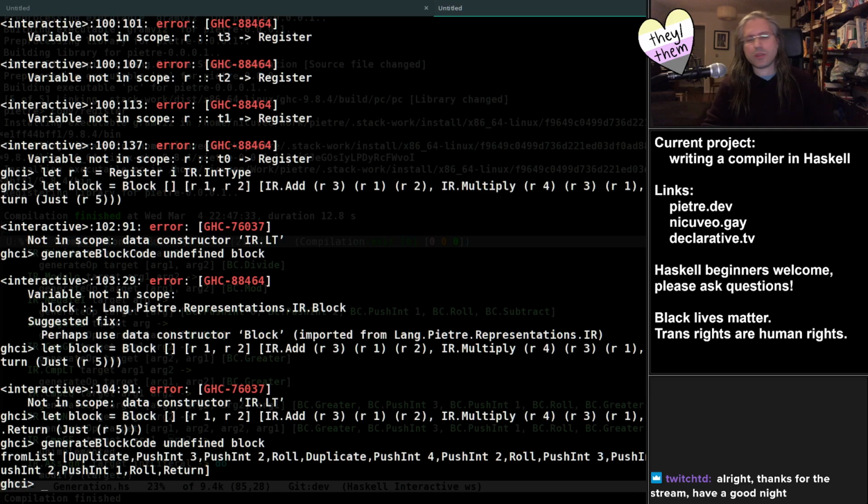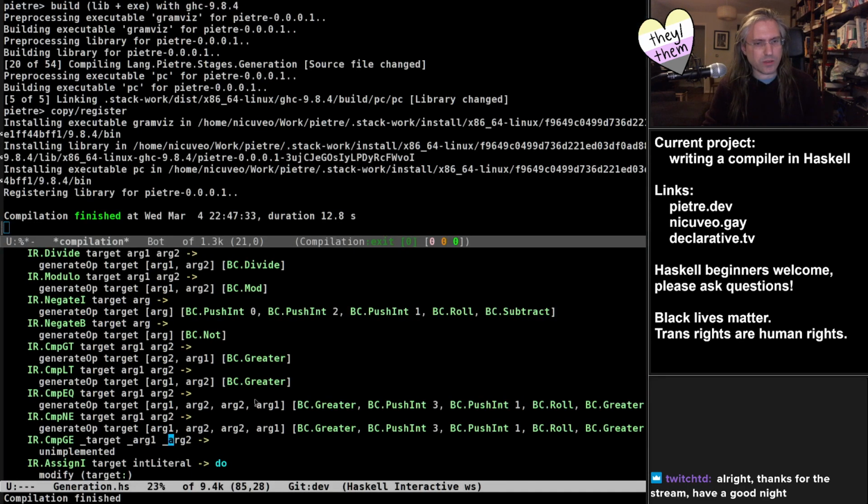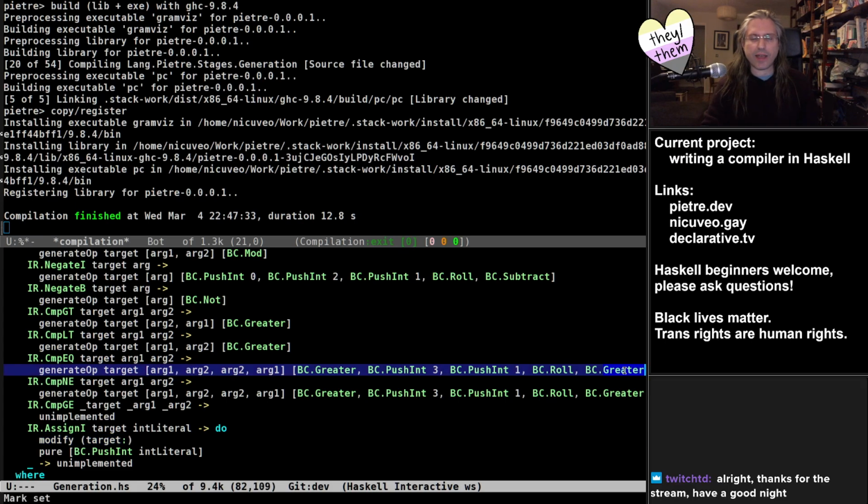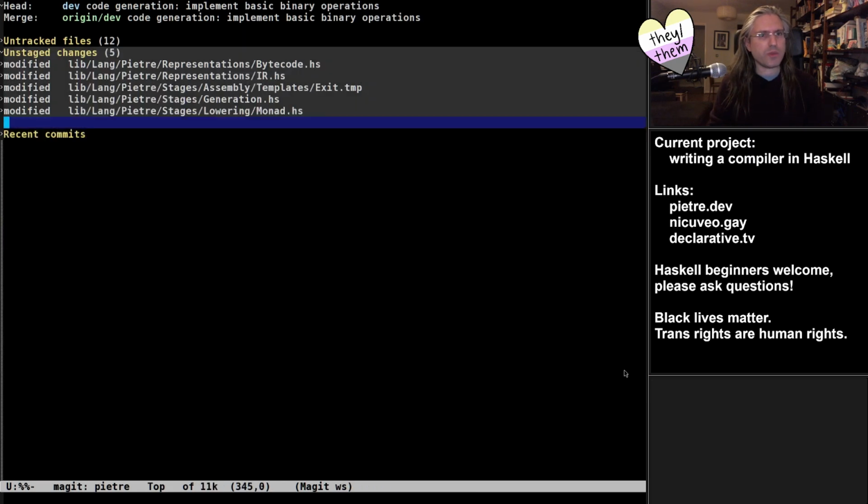But yeah, I need to think about just those basic things on the comparison. We will figure that out next time. And worst case, if I can't implement them just with greater, then I'll have to add custom labels and jumps and everything. But that's fine. That's the reason why we've made the label change to have inner sublabels. Okay. Stopping here for the evening.